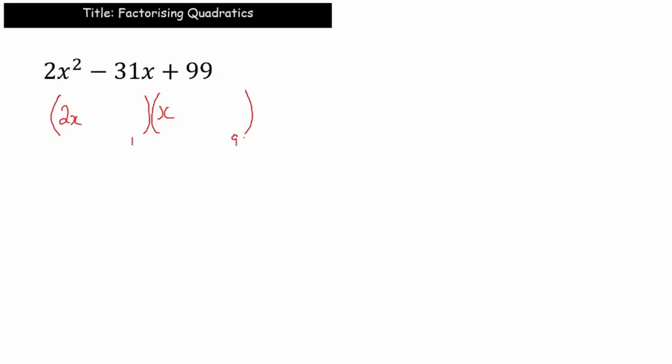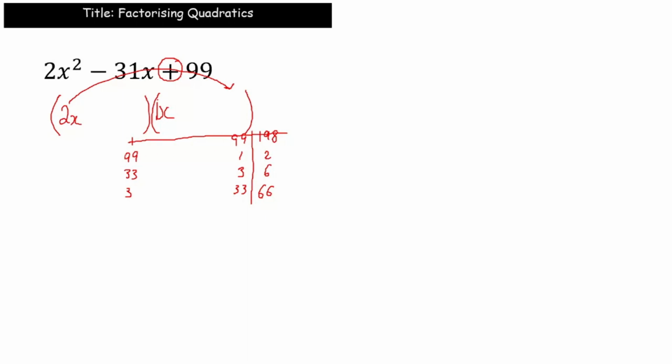So you could do 1 and 99, 99 and 1, 33 and 3, 3 and 33. You could sit here and you could guess all of the combinations. The key point is that this one over here, I'm going to be doubling. And you'll notice as well, we're adding them together. So what we're going to do is double these. Now already I can tell this one, when you add 1 plus 98, now the reason I didn't do this is just because it's times by 1, so you don't really need to. That's not going to be it.